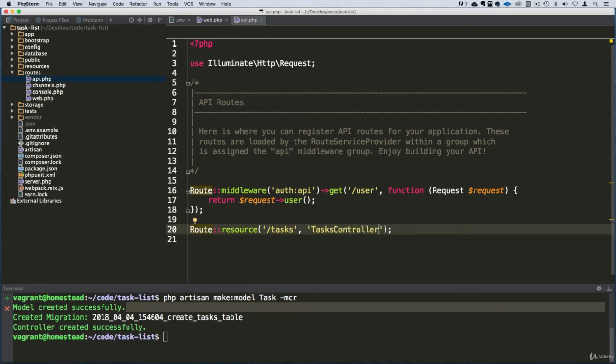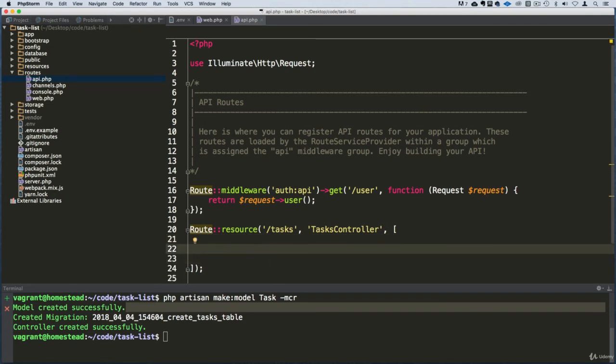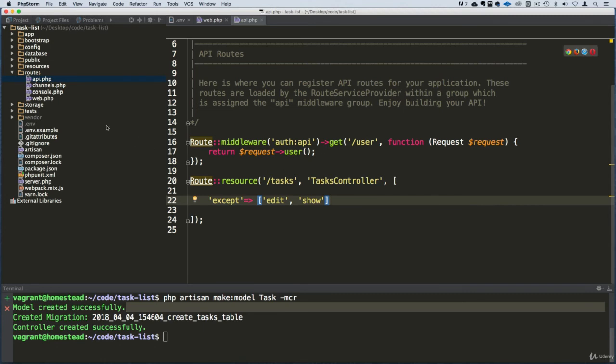Okay, now I'm not going to be using all the methods in my controller, so I'm going to omit some of these. I'm going to take them off or not use them. So I'm going to say except, and this is just because this is going to be very simple. We might add them later on, but right now we're just going to build something simple, guys. I don't want any of these. And as a matter of fact, the store method, we can keep that there. Let's just leave it like that, and later on we'll decide on anything else to see if it works.